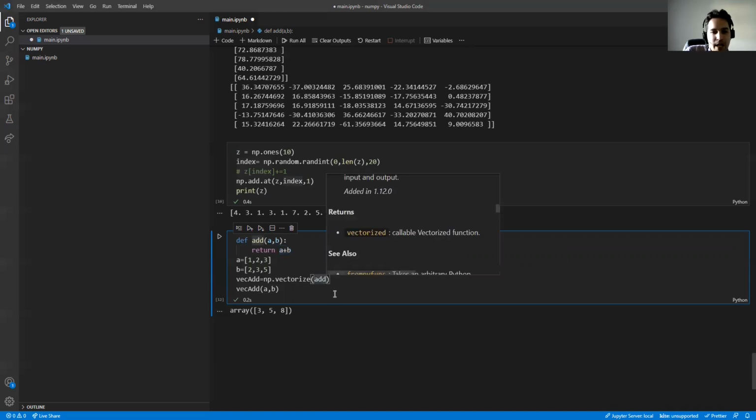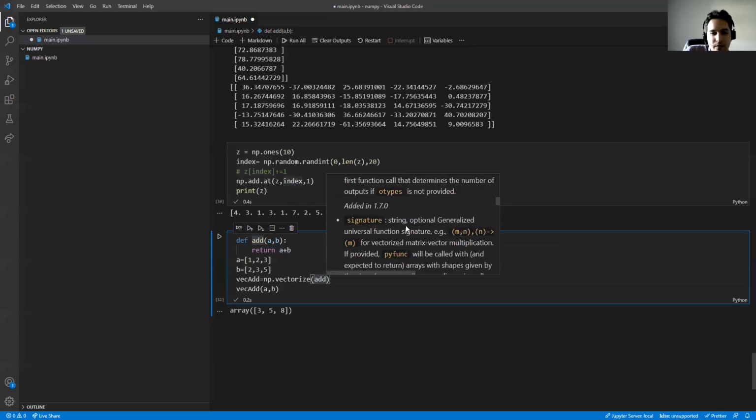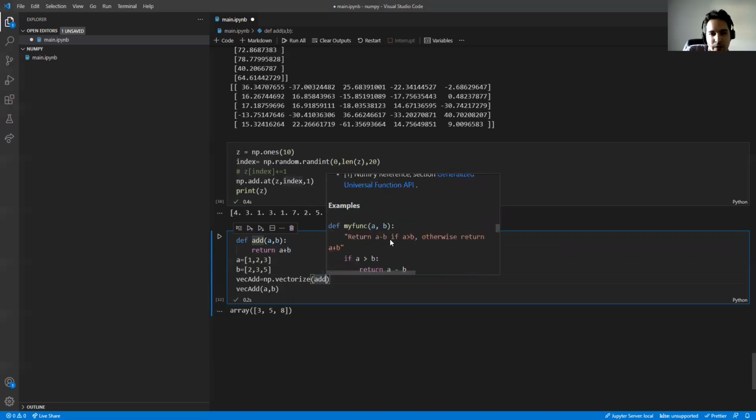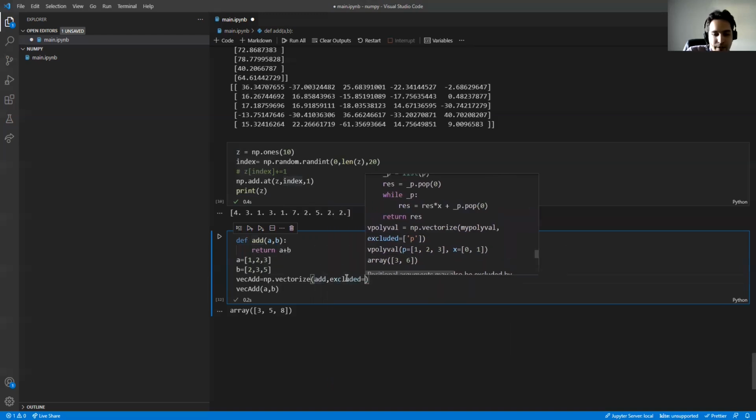Other things that we can pass to this vectorize function is we can exclude a specific variable. So maybe there is some example here I can show you. Yeah, so we can exclude a variable, like I can say excluded, and I exclude variable a.